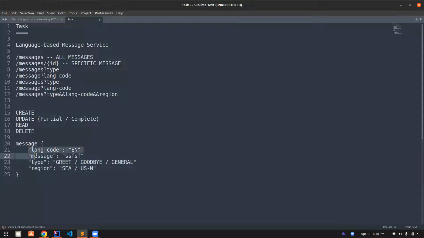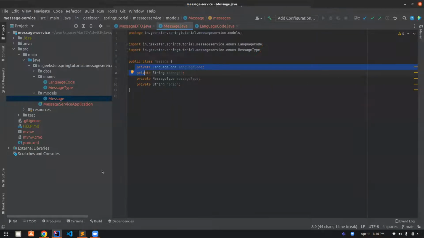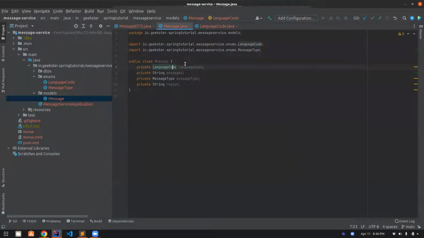If you send a request like this, you would have to write a Java class for that. When your request comes, it will come like this. In order for you to access each of these variables, you would have to create a Java class with the names of those variables. So this is your Java class or DTO class. DTO stands for data transfer object. This is your DTO class basically to capture your request.